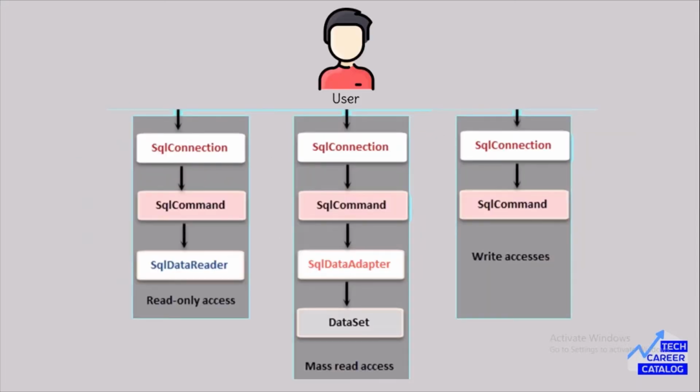So finally, as a user, you have this many options now. If you only want read-only access, you will be using SQL connection, SQL command and SQL data reader, if you are working with SQL Server, of course, three objects. If you only want write access, on the right hand side you can see you will be working with SQL connection and SQL command, two objects only. If you want master access, meaning both read and write, then you will be using all four objects: SQL connection, SQL command, SQL data adapter and dataset. You can again see the dataset has not been prefixed with SQL, because it belongs to the .NET framework.